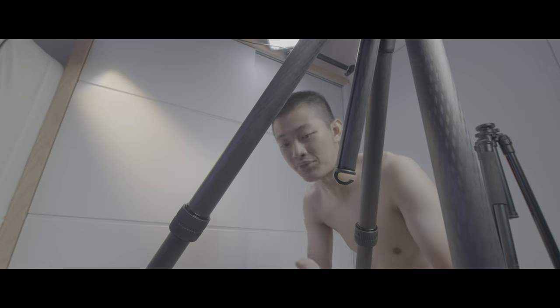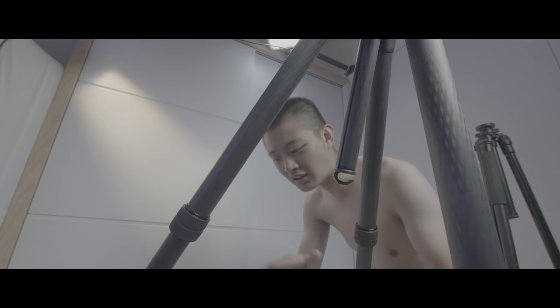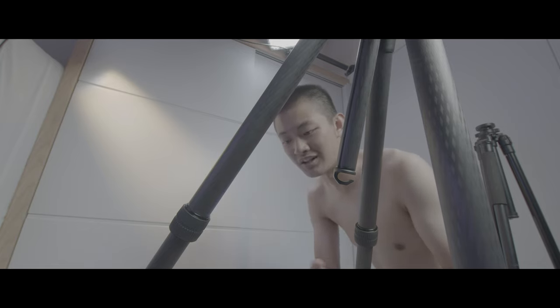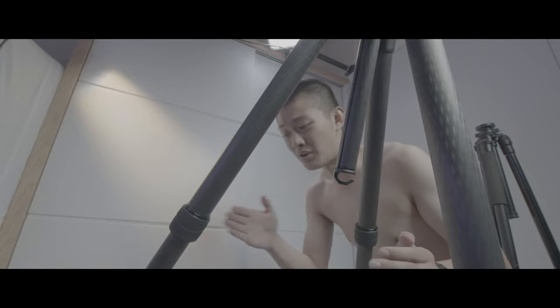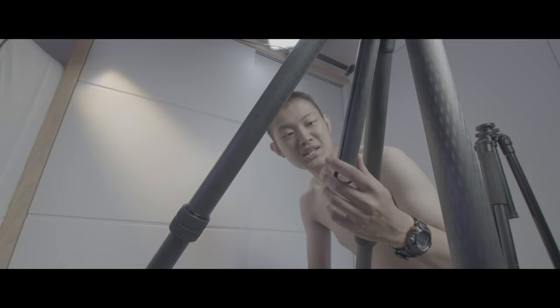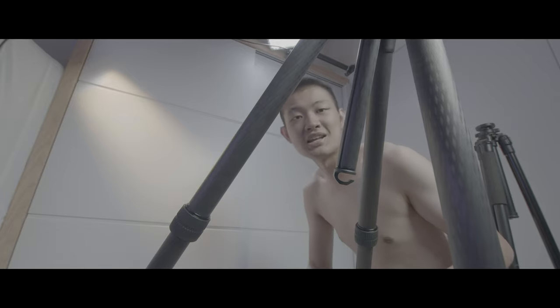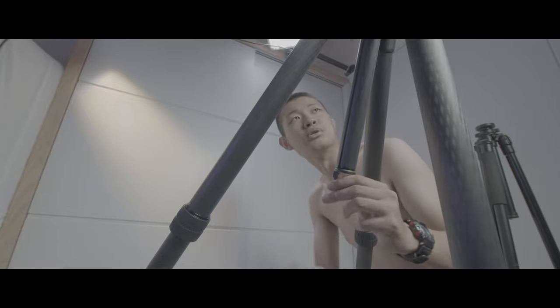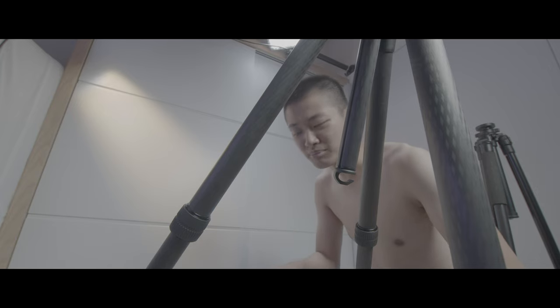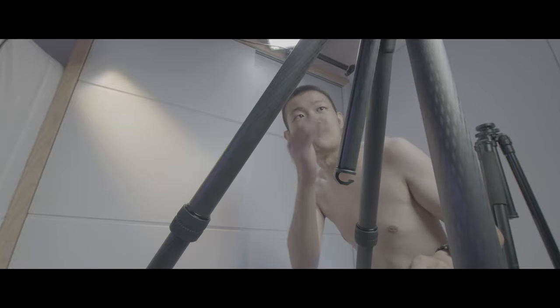You can level this tripod with the extreme. You can have lots of room to adjust the level with this tripod and maintain very usable height. You can do some extreme level adjustment and maintain usable height.